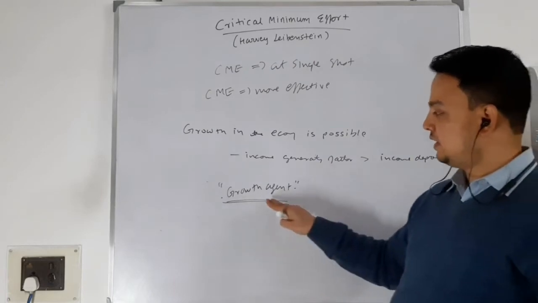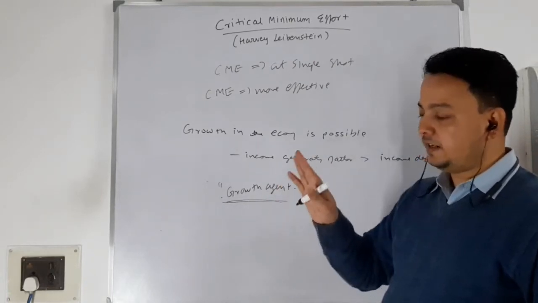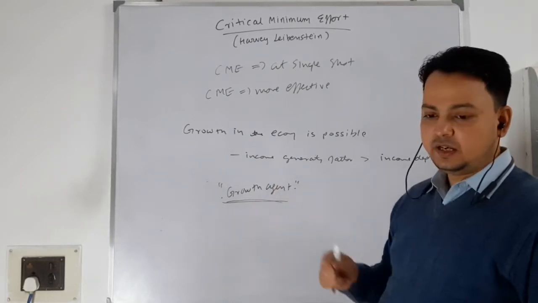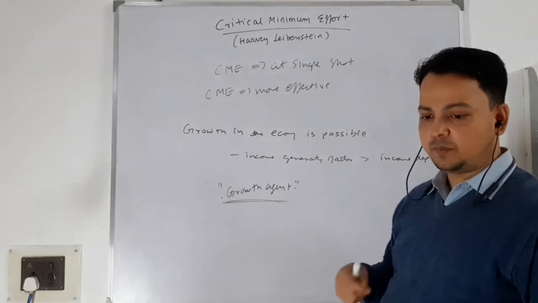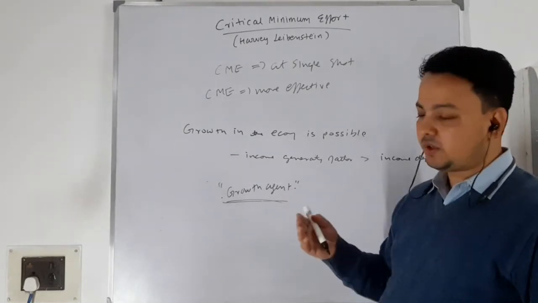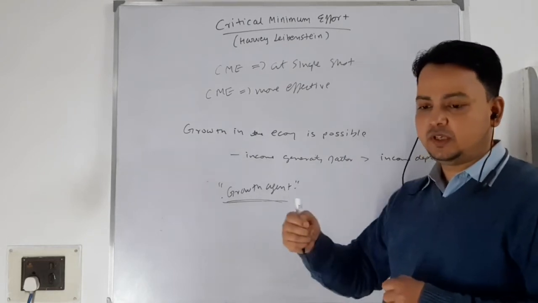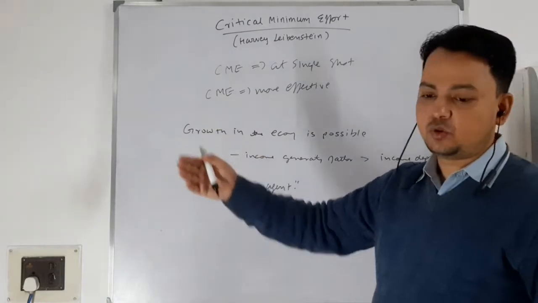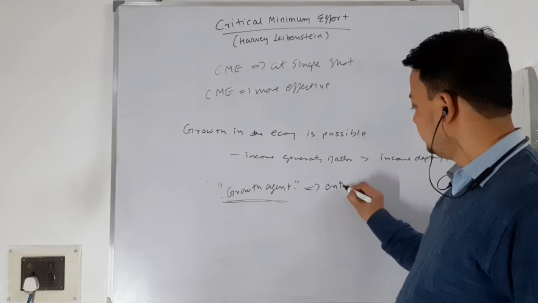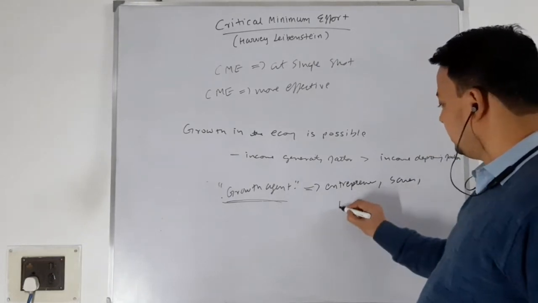So he is saying that there is a quantum of capabilities residing in the people of the country. What is this growth agent? It is the quantum of capability or capacity residing in the members of the country to carry out activity related to growth. So they will carry out the activity that will create growth in the economy. And who are these agents? They are entrepreneurs, they are savers in the economy, and innovators.